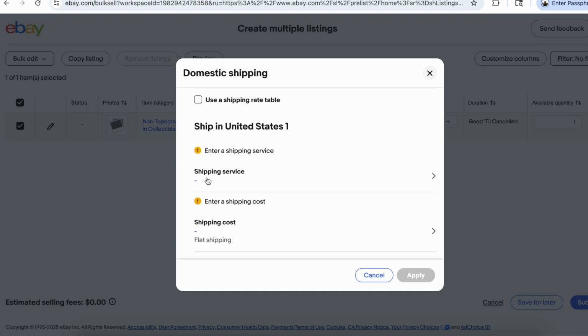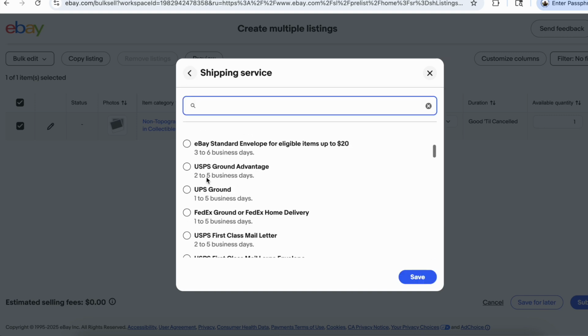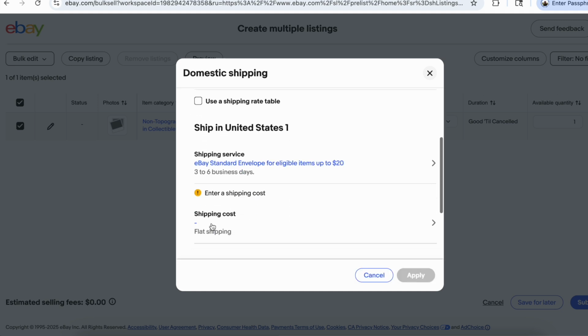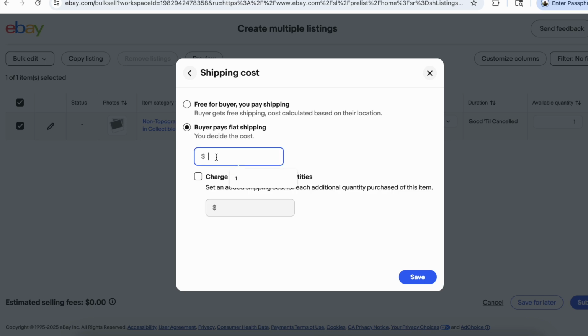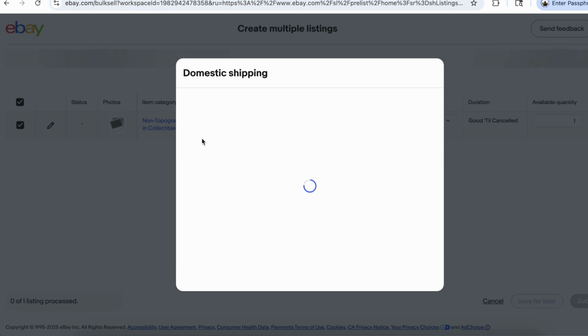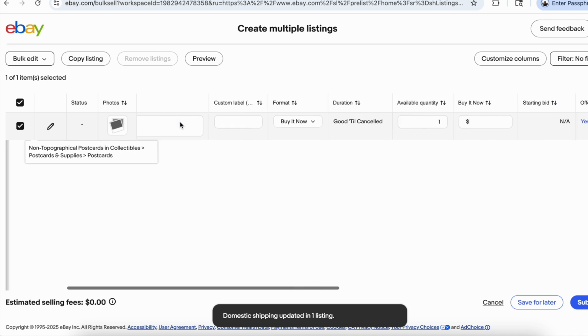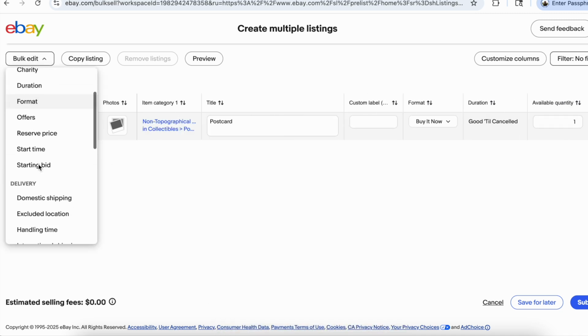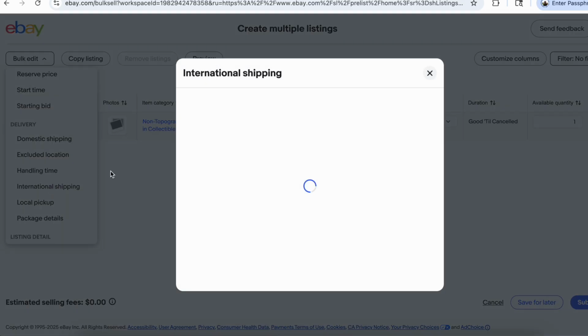I have been experimenting lately. Basically, half of my cards, I put free shipping. The other half of the cards, I will put in $1 shipping to cover the cost of the envelope, because you can, of course, offer free shipping and just build the shipping cost into your listing, your main price, which I do on a lot of the cards. But I've been experimenting to see if I were to add the shipping cost, if people buy them, and they're still selling. It doesn't seem to make any difference.